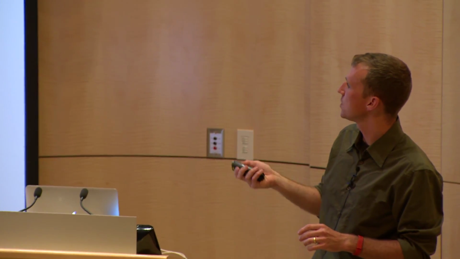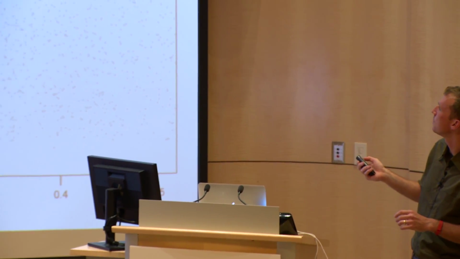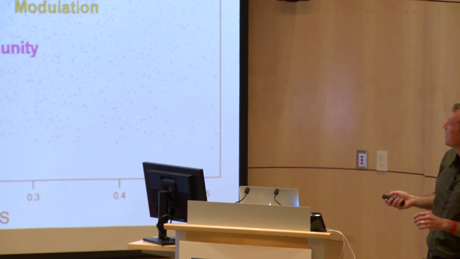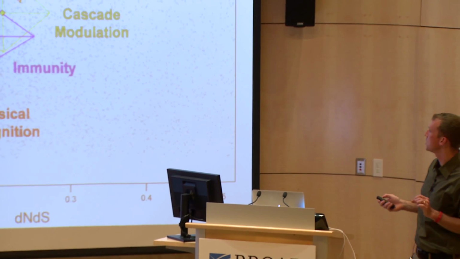So we can take a closer look, and we can look at the evolutionary rate. This is two measures of evolutionary rate, one on the x-axis and one on the y-axis. And basically what we can do is we can look at all the genes. Each one of these gray dots is a gene in the mosquito genome. And the evolutionary rate is measured across all the genomes we sequenced.